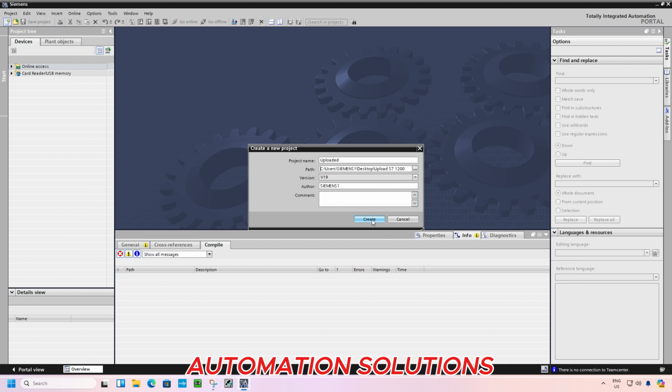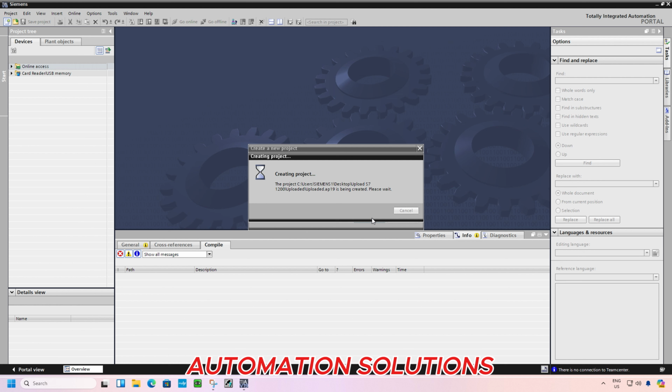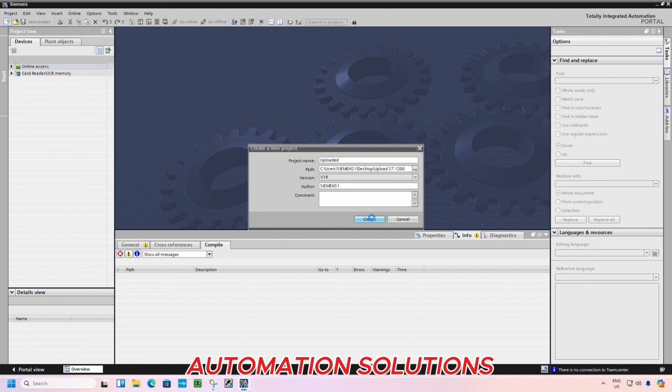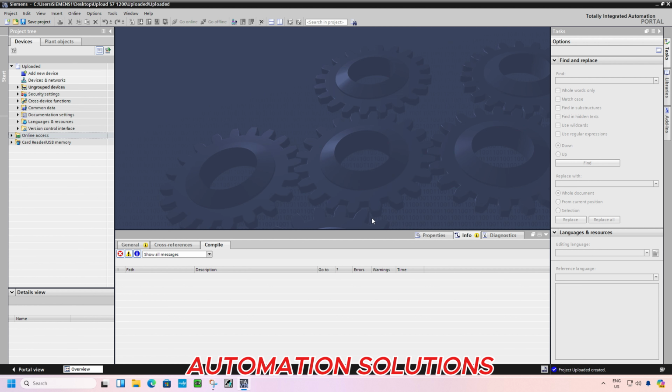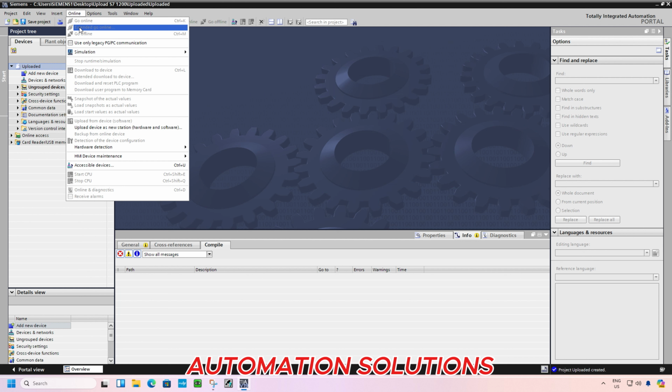Then click on create. So click on uploaded and you can see here extended go online is disabled.